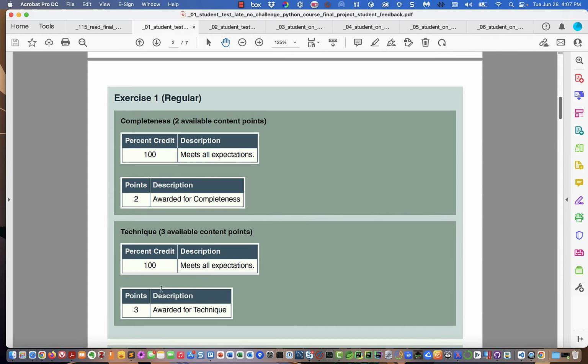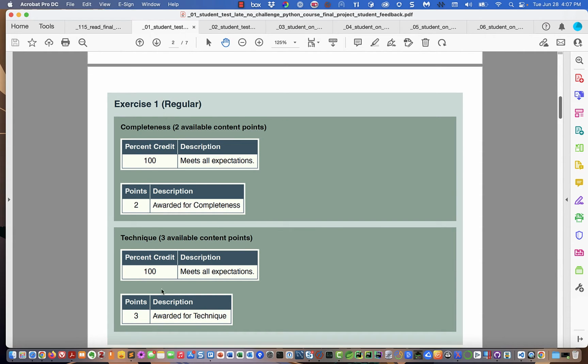In this particular final project, there are 8 exercises. Each exercise is represented in the grading by a section, and there are 2 items for each: completeness, which has about half of the points, and technique, which has about the other half.